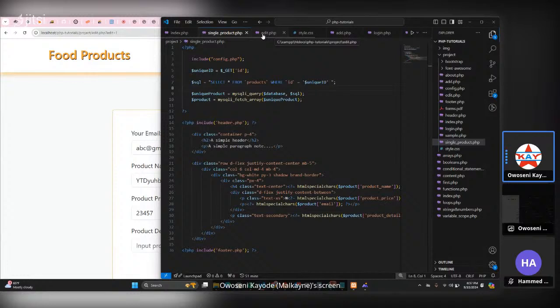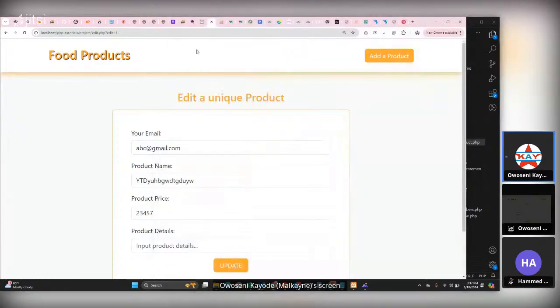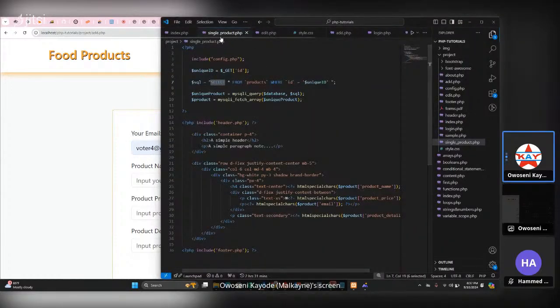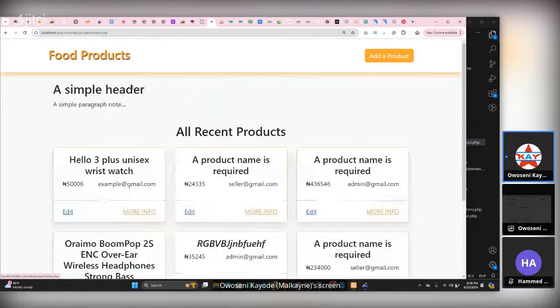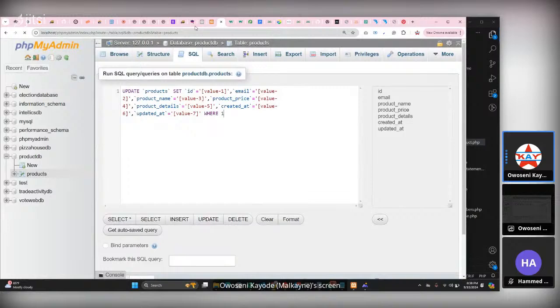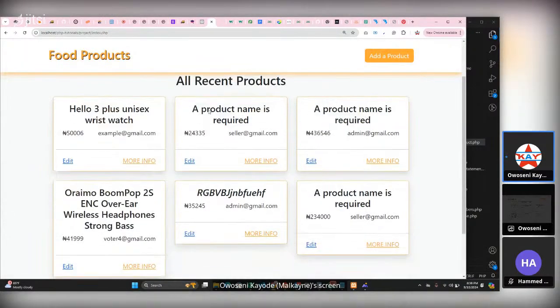So in the last class, I think we talked about creating a single product page, and it's still our select method that we're using. That is the read operation in CRUD operations. So we learned how to create using a simple form input by just adding several details in a form. That's how to create. And then we talked about how to read from the database. And to read is basically what we have in our index page here. So it is fetching everything that we have from the database and outputting everything in this index page.